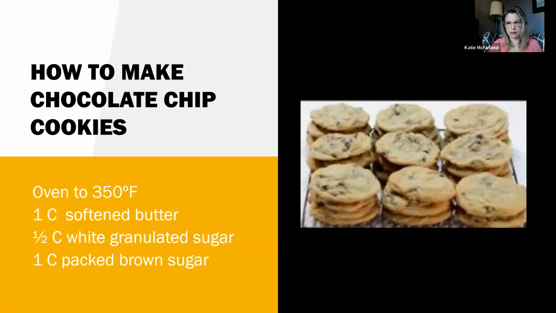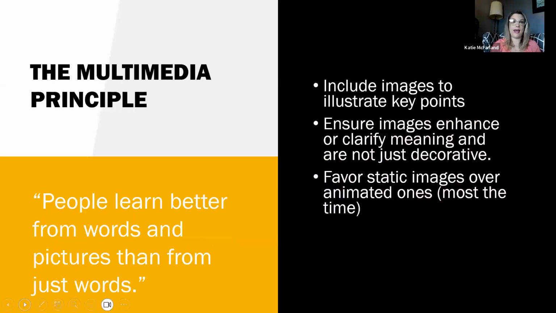Screen clicker, please again. Okay, so the multimedia principle. It's funny that it comes at one of the last lists because it's kind of the foundation of multimedia: people learn better from words and pictures than just from words. That's why we use it. And that's why we like to provide visual aids, or videos and pictures when we're teaching, especially if we're doing something asynchronous and online and we're not able to be demonstrating live in the classroom.